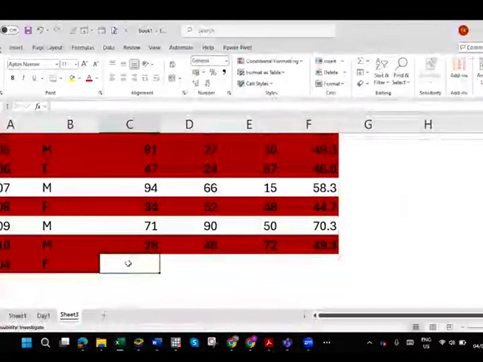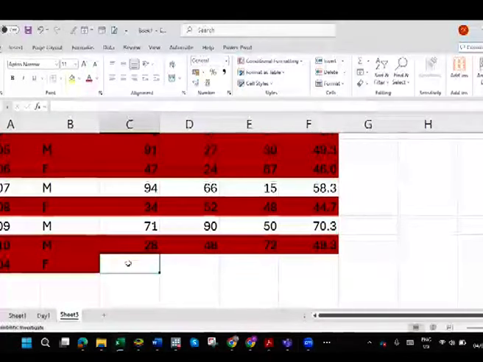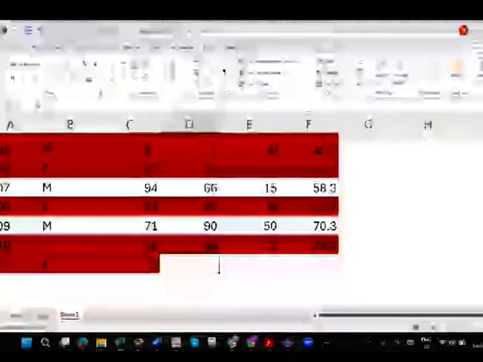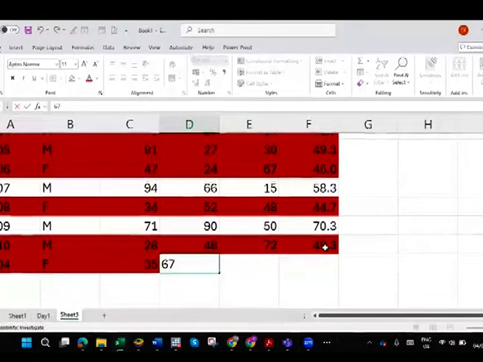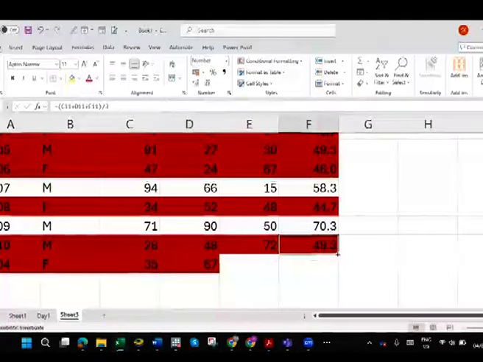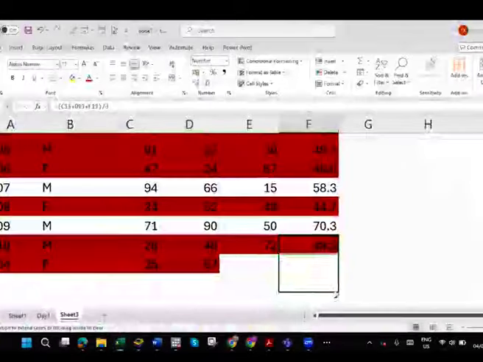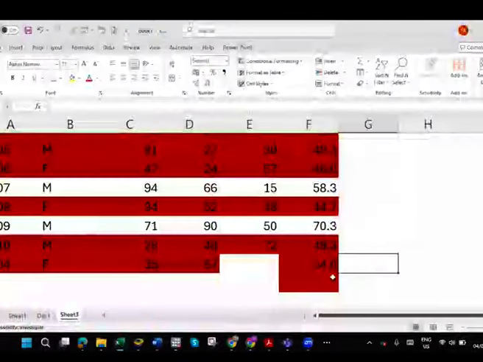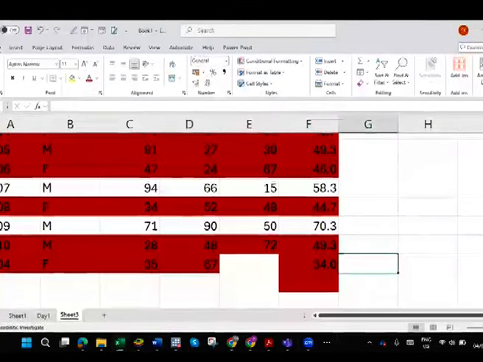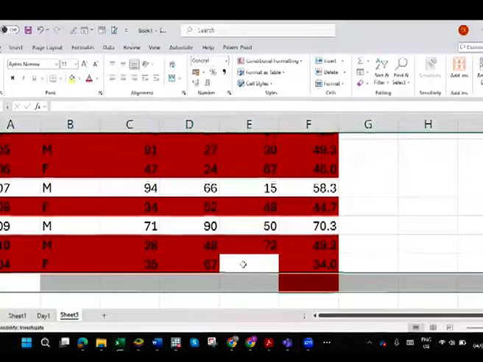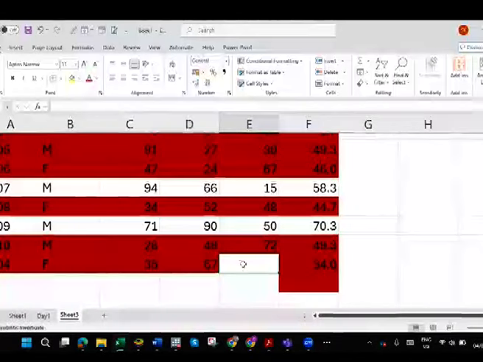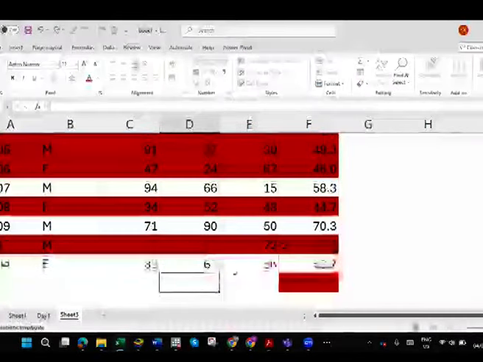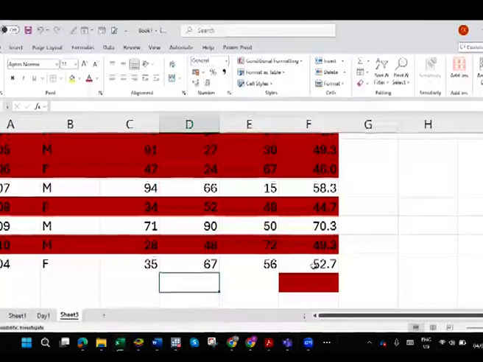Let me add the marks to be 35, 67. I also need the formula to be running here. 56. Yes, automatically that will be formatted for me.